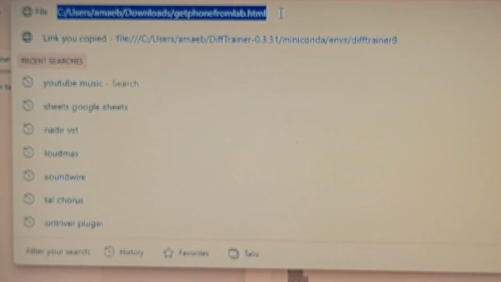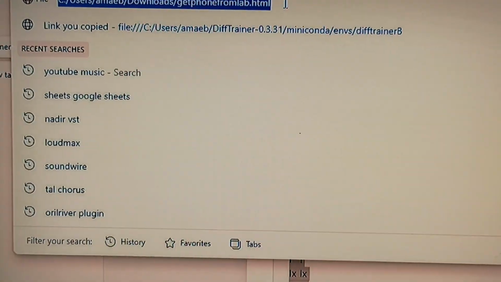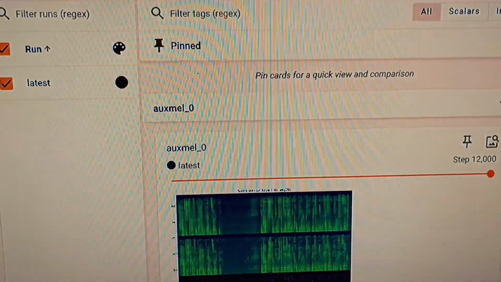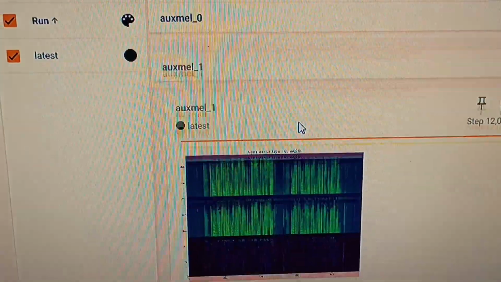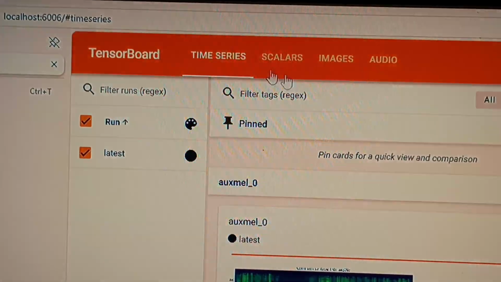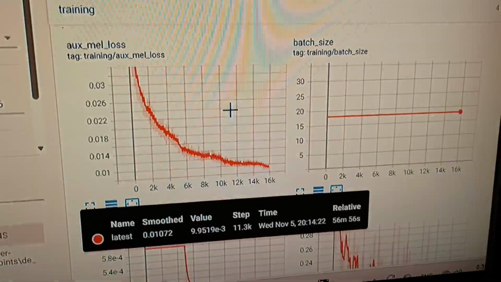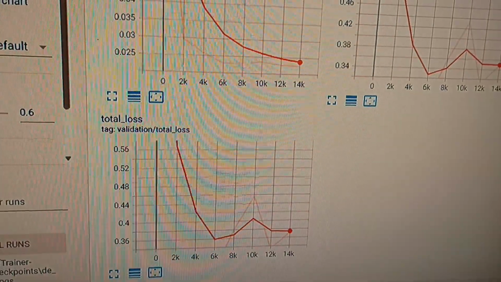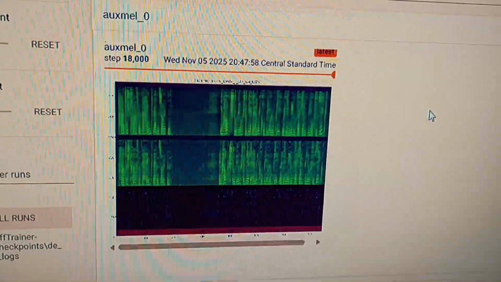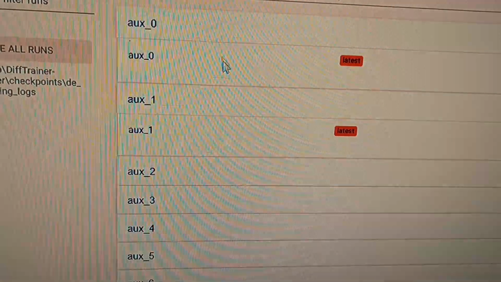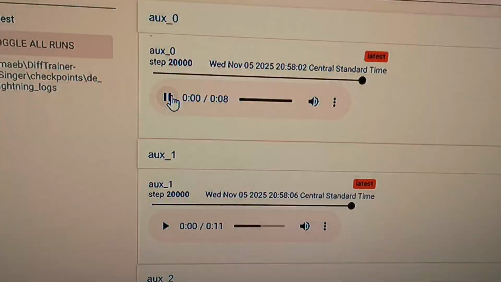Anyway, now we just go to localhost, and yeah, this is TensorBoard. This is how you get there. And basically, I had already decided this was basically done. Yeah, this is basically done. The cool thing here is you can listen to audio.